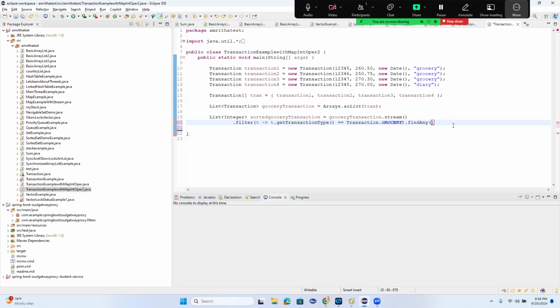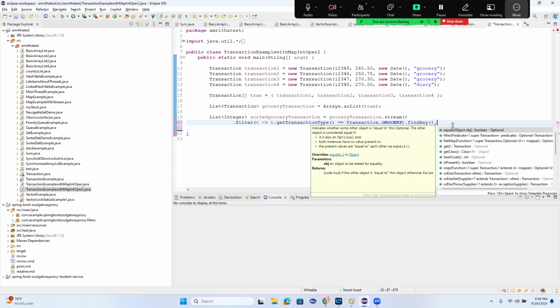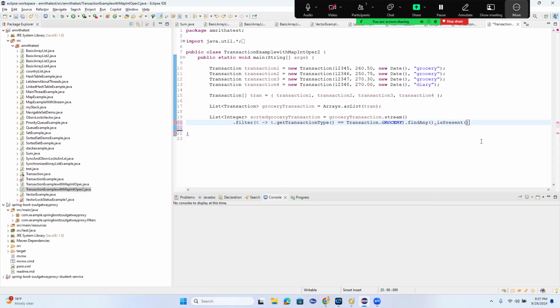I can test the result of this optional from the pipeline by just saying dot, and then what I can say is ifPresent, there is a boolean for the optional. Then what I can say is print that. So how do I print that?